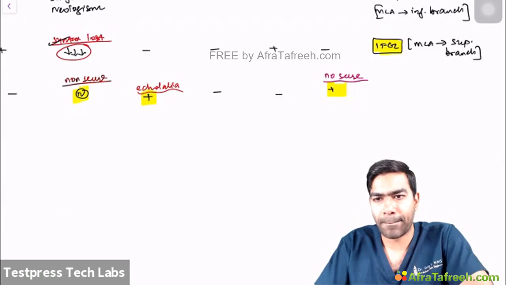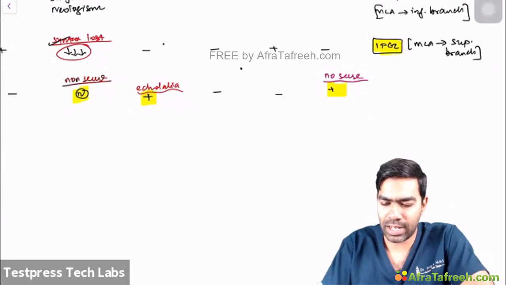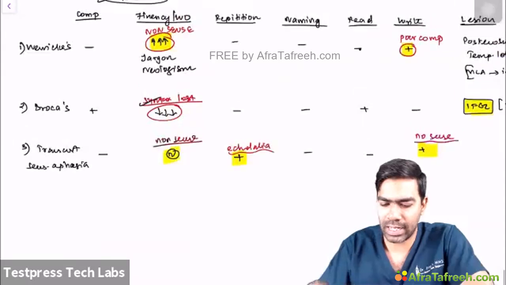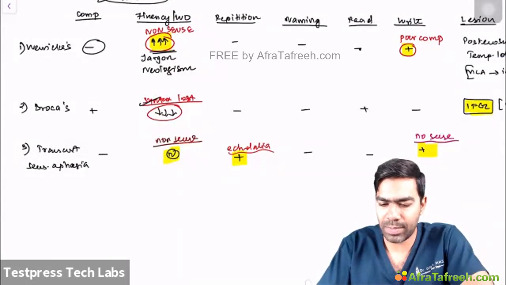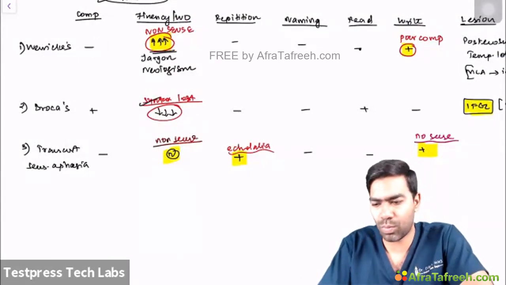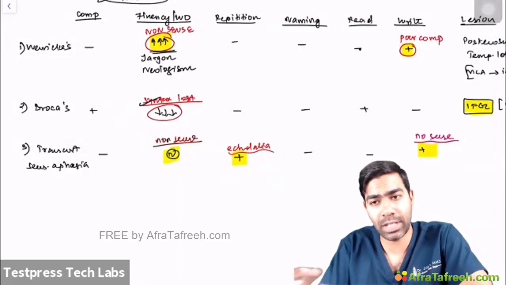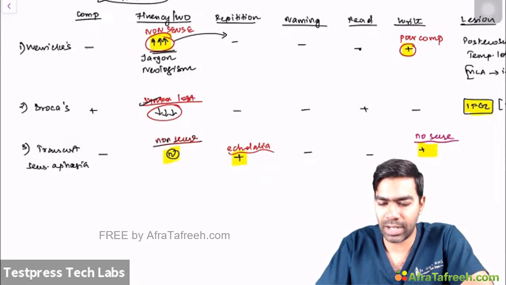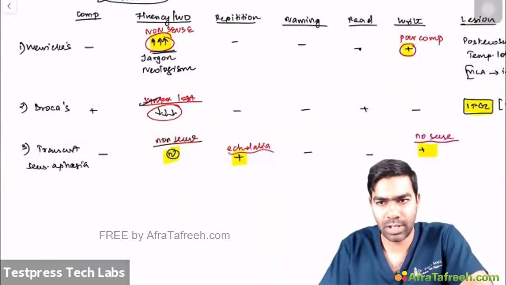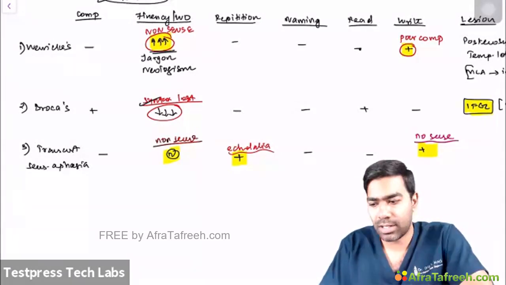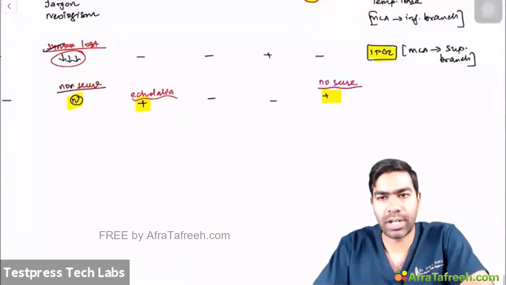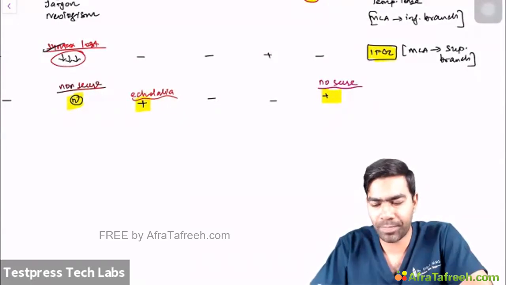Repetition and echolalia. The reason why echolalia is not in Wernicke's is because the fluency in word output is increased seriously. That is one reason, which means they will be speaking continuously. They may not be repeating what you wanted to say, but they'll be talking something else continuously. So this is going to completely affect the repetition, and they won't even listen to what you say. Here, at least they seem to listen to what you say because they are confused. They don't know what they wanted to say, and at the same time it's something different. So both are completely different. Repetition beyond relevance is echolalia, correct only.